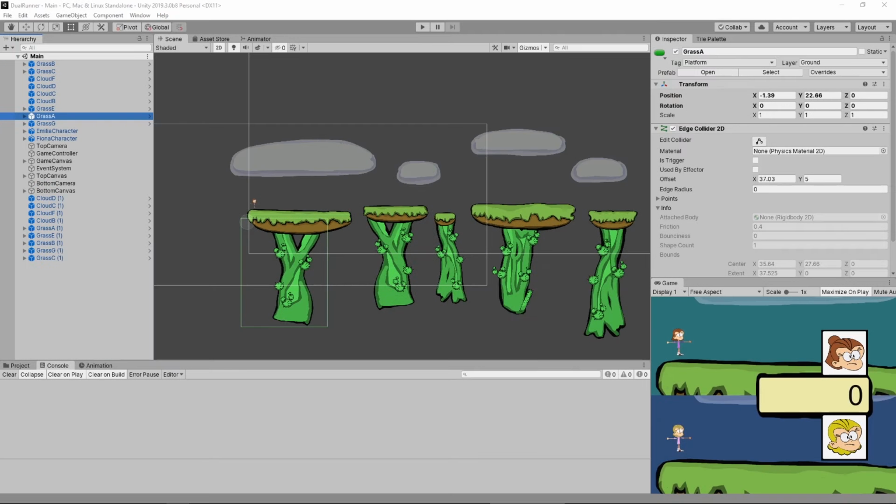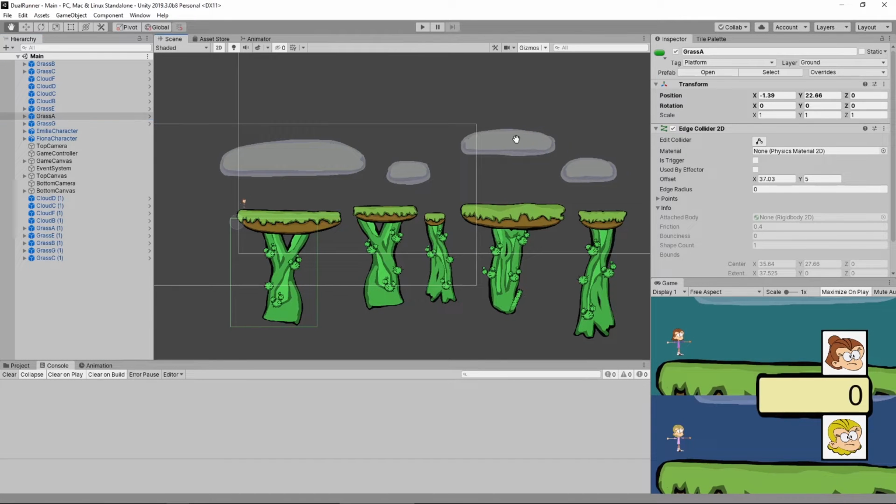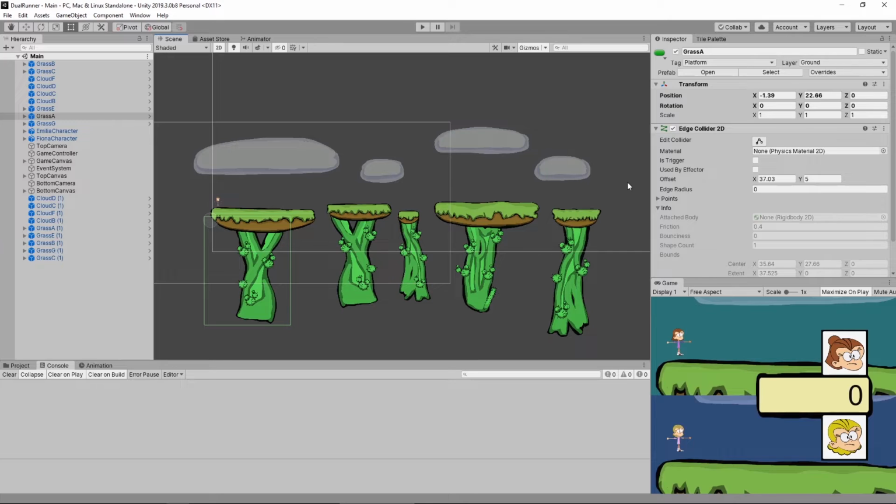So I started off, if we take a look, with five different platforms. I created these five platforms for a very particular reason. They're created in both the top and the bottom camera. It's identical, these five platforms to begin with. And this is all the teaching that was required for my players.